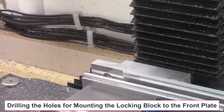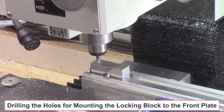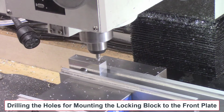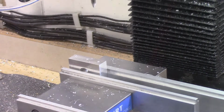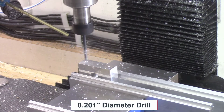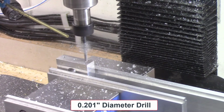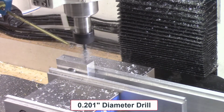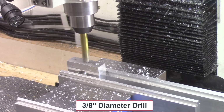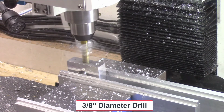The block is then turned 90 degrees in the vise on the mill, and then 3 holes are drilled in the top surface of the block. The outer 2 holes will be drilled 0.200 inch diameter, and these holes will be later tapped with a 1/4 inch 20 threads per inch tap, and these will be used to mount this block to the top plate. The center hole will be drilled to 3/8 of an inch diameter, and this hole will be used to insert a 3/8 inch diameter brass spacer, which will be used to lock the top plate to the guide bar.